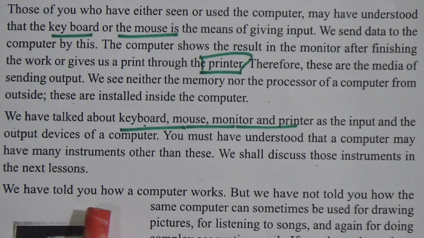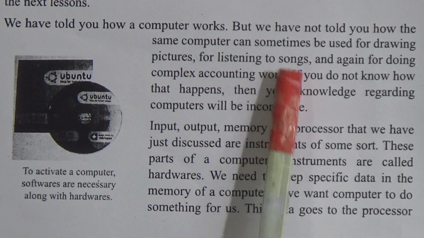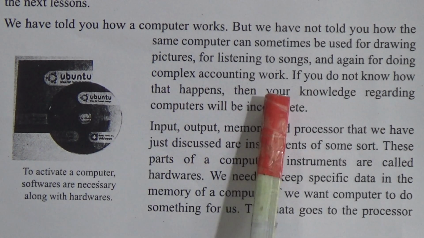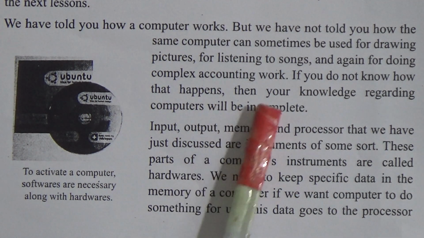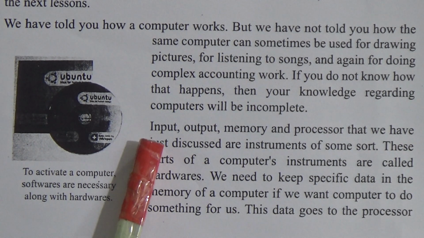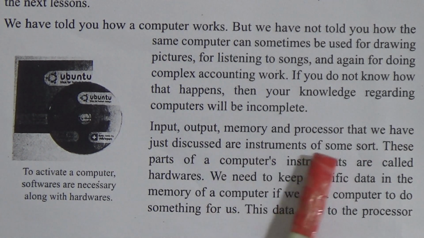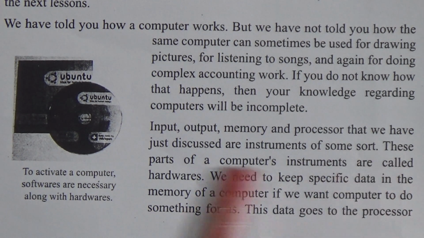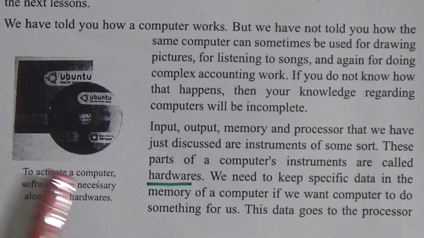We have told you how a computer works, but we have not told you how the same computer can sometimes be used for drawing pictures, for listening to songs, and again for doing complex accounting work. If you do not know how that happens, then your knowledge regarding computers will be incomplete. Input, output, memory, and processor that we have just discussed are instruments of some sort. These parts of a computer are called hardware. So these are called hardware.